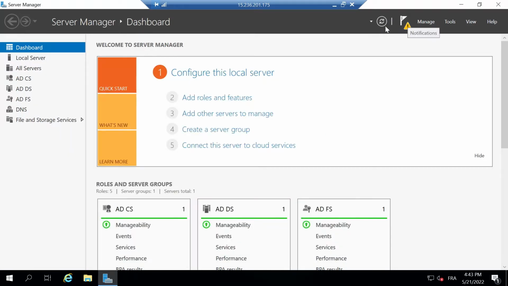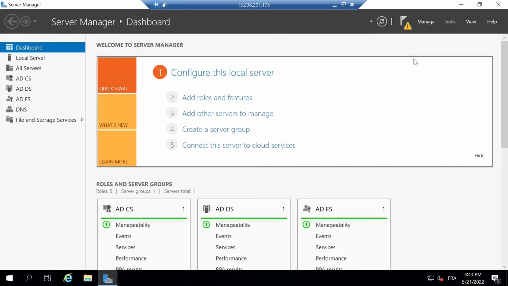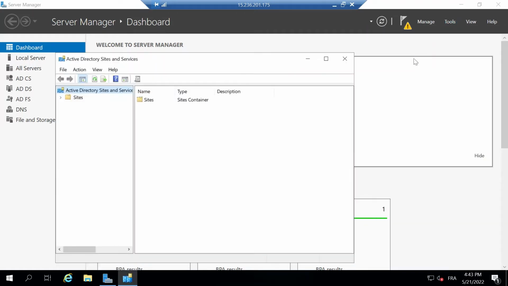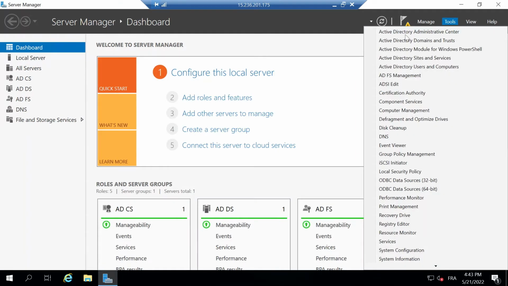Before going further, we have to create an ADFS service account within our Active Directory users, because we will use that ADFS service to complete the configuration of our ADFS management service.